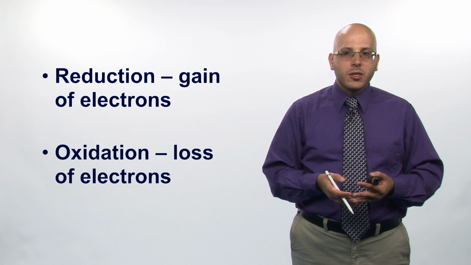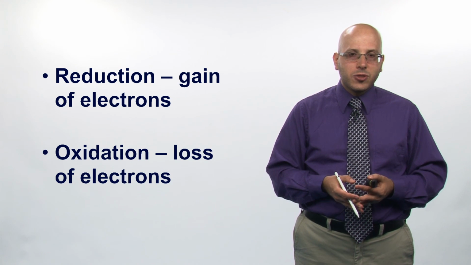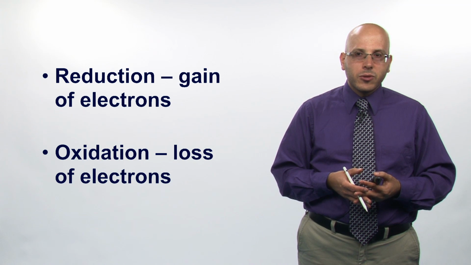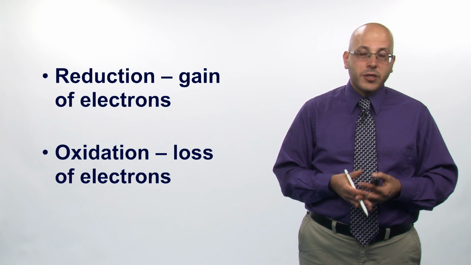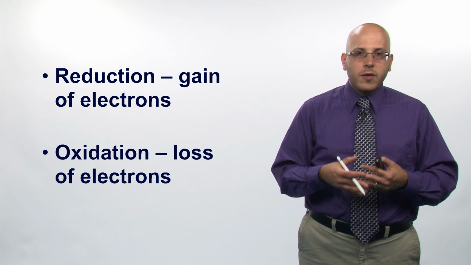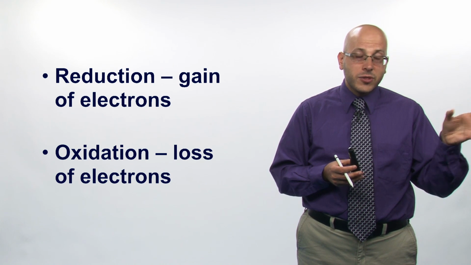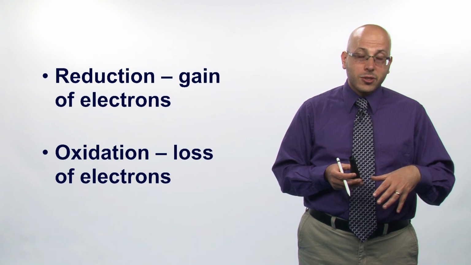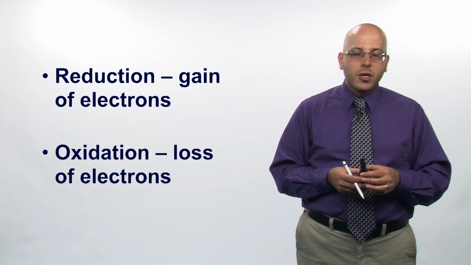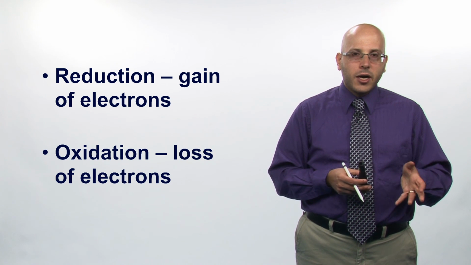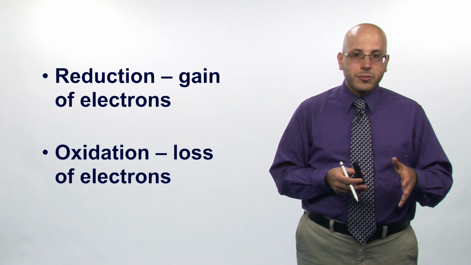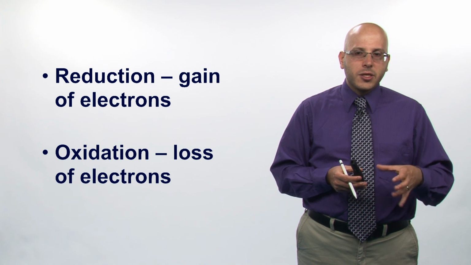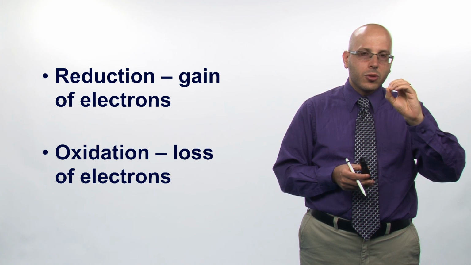A good example of this is hydrogen peroxide, H2O2. If you look at H2O2, the oxygen in the H2O2 has a charge, or oxidation number, of -1. If you leave a bottle of hydrogen peroxide sitting on the windowsill, eventually it's going to turn into water and oxygen gas. In the water, H2O, the oxygen has an oxidation number of -2, whereas the oxygen in oxygen gas has an oxidation number of 0. It's a perfectly neutral element.